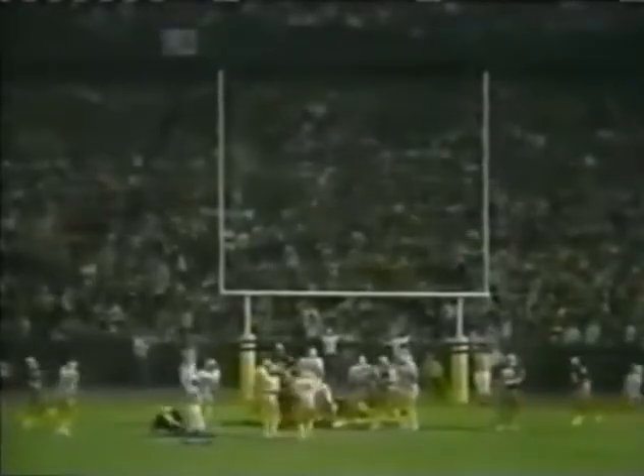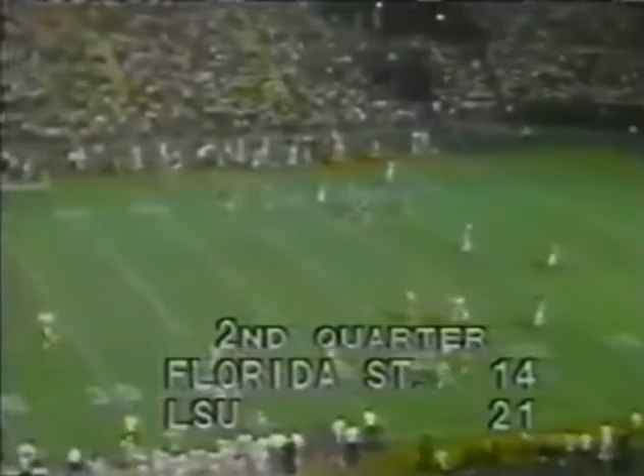Bondo in motion right. Hilliard — that gives Hilliard a chance to cut back with that great speed and the great way he cuts. He can either take it outside with his speed or cut back and score. Dalton Hilliard is one touchdown away from breaking the touchdown mark for a freshman in NCAA history. Natanzo's on this extra point try and he's perfect for the year. 21 big points on the board in the first half — they lead Florida State by seven. Natanzo's kicks short — he fumbles the football. LSU recovered at the five. Check that — number 28, that's Sean Moore.